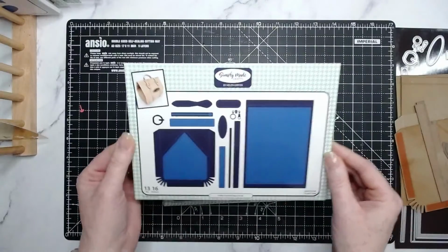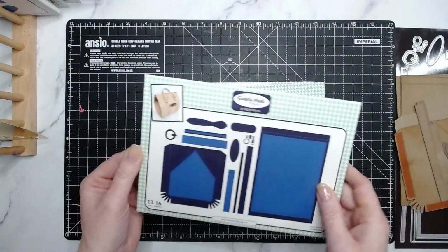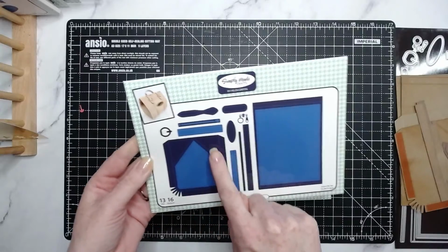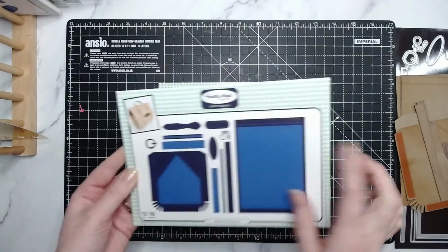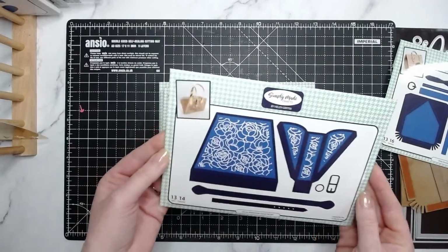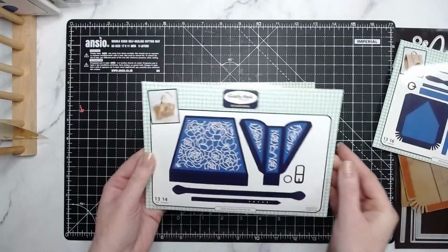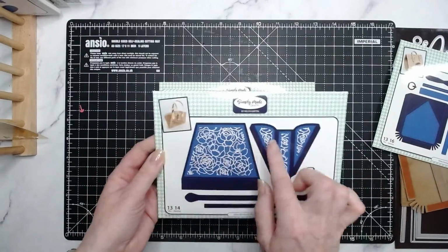Right, so this is the Dinky Doctors Bag. That is what we're playing with today. It comes with all the mats, comes with 13 dies, and the mats are stitched and crisscrossed as well. And you get all of those little accessories there. And then we have the Dinky Weekender Purse. Now all of the tutorials for these are on the Simply Made Crafts YouTube channel. And this one comes with this beautiful trellis.